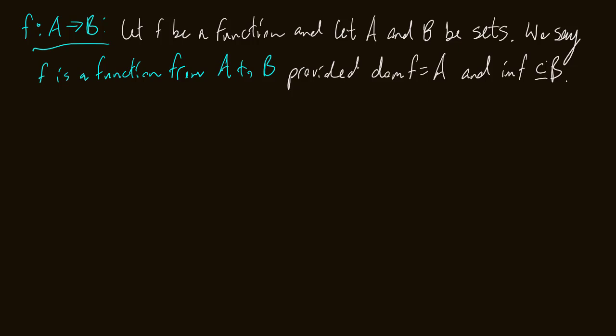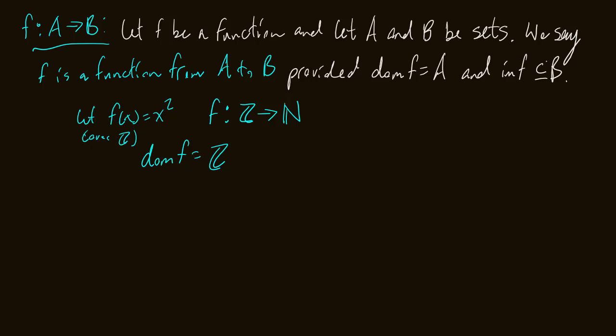So let's think about our f of x is equal to x squared example, right? Let f of x equal x squared, right? That's our function, right? Then the domain A, we could say f is a function from the integers to the natural numbers. Why is that? Well, remember, the domain of f, as we said, is going to be equal to the integers, right? Because this is over the integers. Here, let's write that in parentheses, over Z.